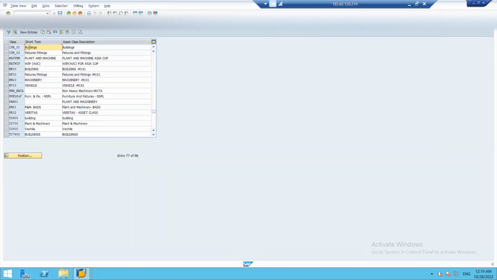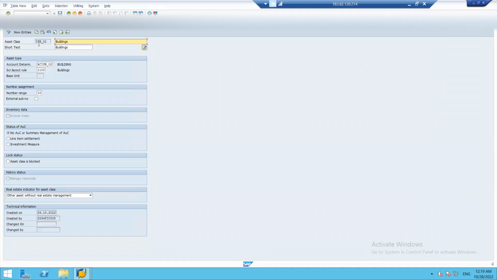I've created a few asset classes, for building and for furniture. For building, I have given this unique key ISH_01, and my account determination is ACISH02.